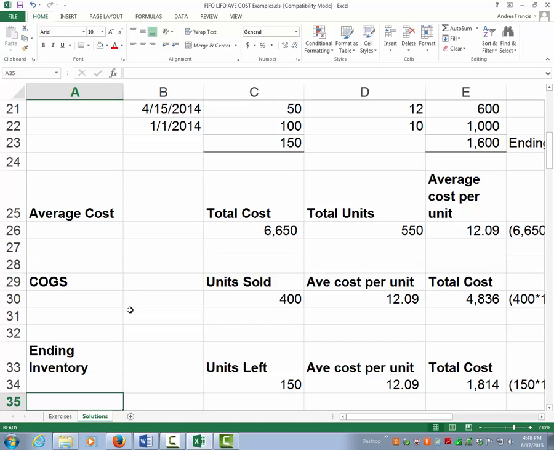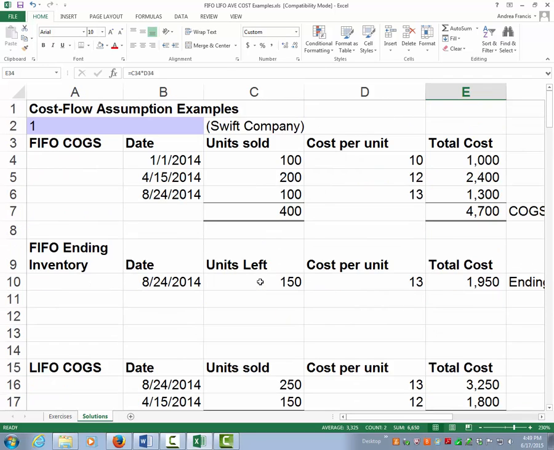Be very careful here. Average cost is separate from FIFO and LIFO. It's got nothing to do with FIFO and LIFO. And also, average cost should be able to be checked. So you can see that you have 550 units and you also are close to 6,650. There may be sometimes some rounding errors, but we should come out to the same. Remember, that's all we had to allocate. So even if there's a rounding error, you should come out close to 6,650, if not exactly 6,650. So those are the 3 cost flow assumptions.